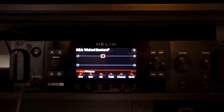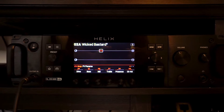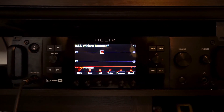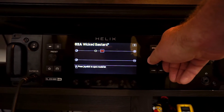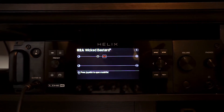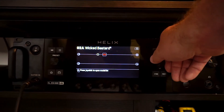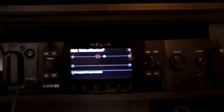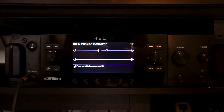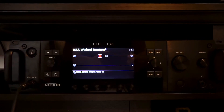Keep in mind, we're going into the front of the clean channel on the 1x12. Just like a pedal board with a tube amp — anything I place on the signal chain before the amp would be like my pedal board. I could put a flanger, a phaser, a chorus — anything you want before the amp goes on that side of the signal chain. And anything you wanted to drop in the effects loop of your amp, like a delay or a reverb, would go after the amp on that side of the signal chain.